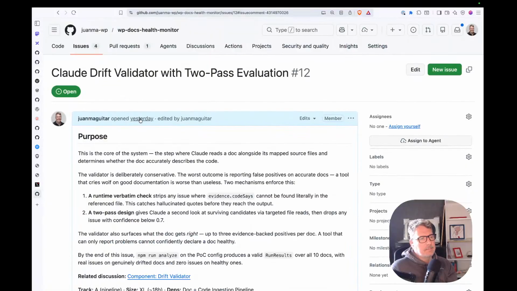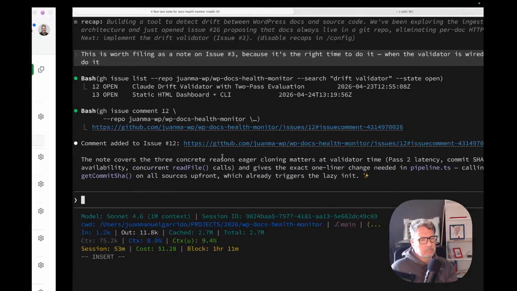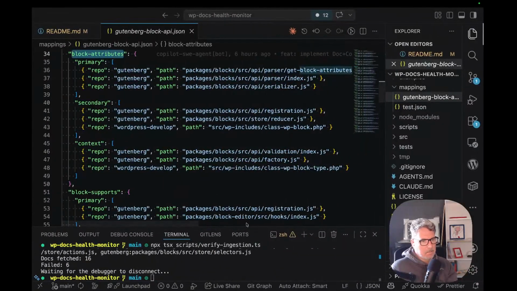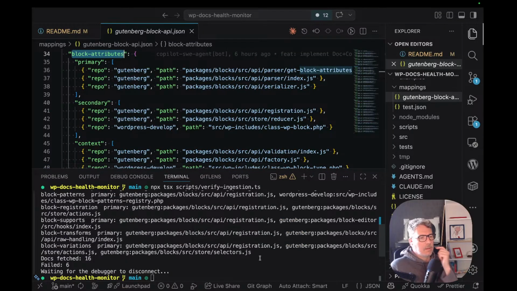Okay, so what we have now is just fetching the markdown files, docs fetch, fetch 6.